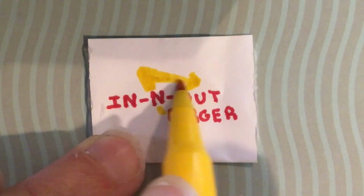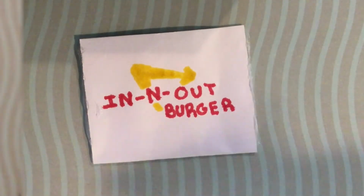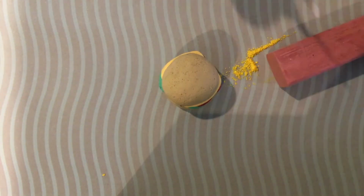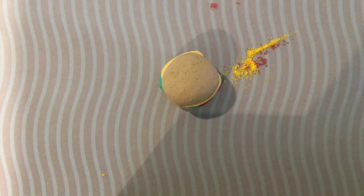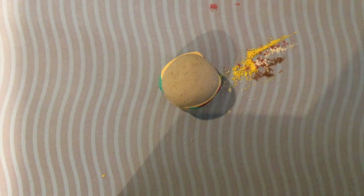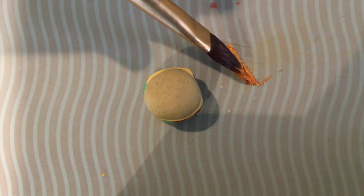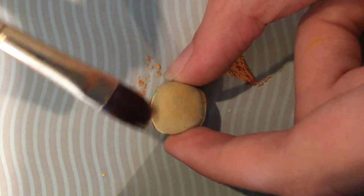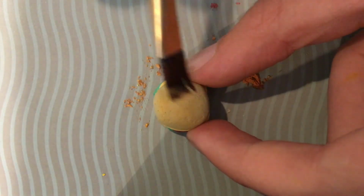And now she's kind of flaking off some different pastels, I think those are. Not really sure. And she's just getting different colors, orange, brown, ruddy red kind of color. And now it looks like she's painting the burger. She's brushing those colors she found onto the burger. So it kind of, I guess, looks like she's grilling it in a way.